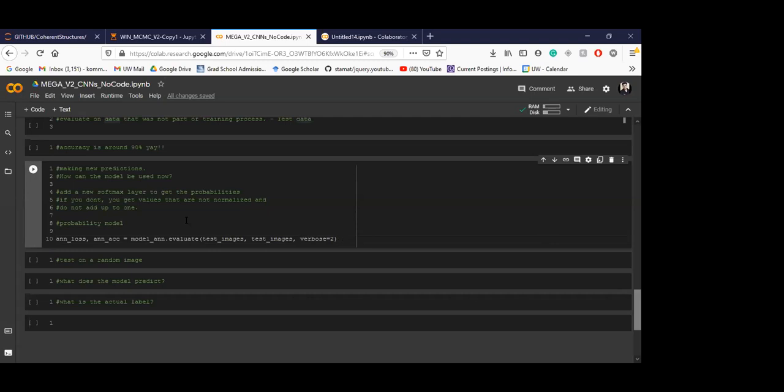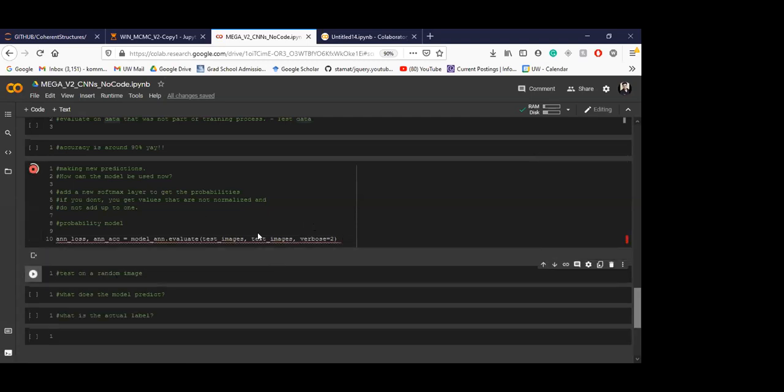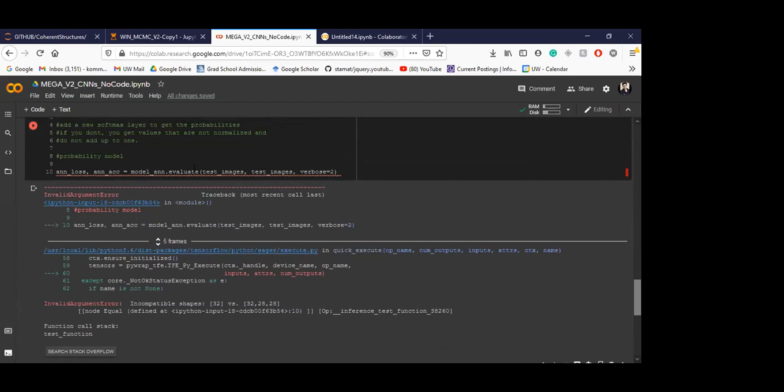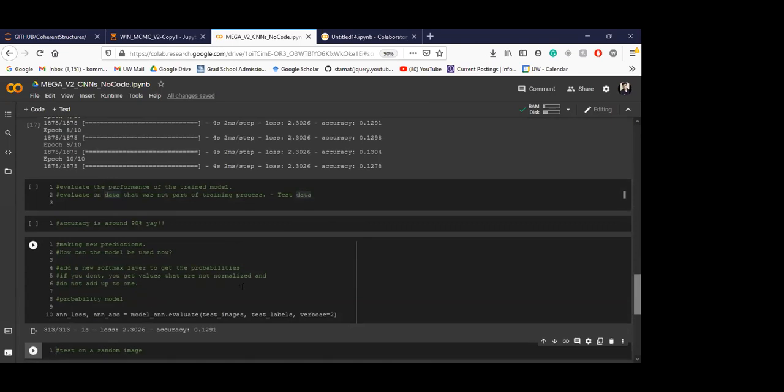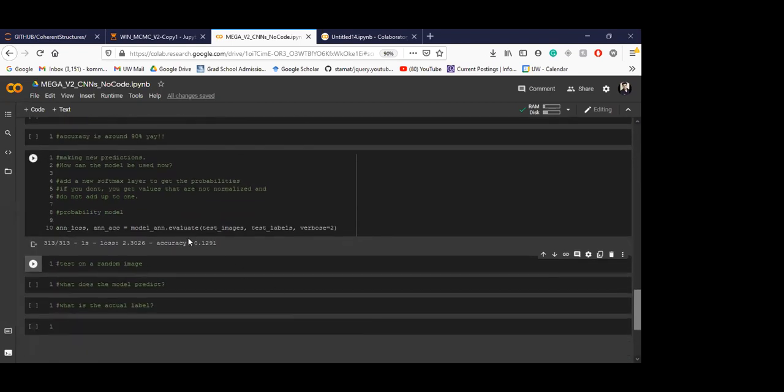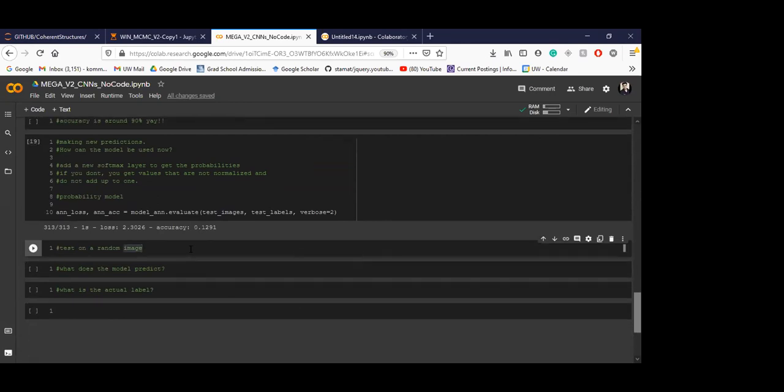These are various options which you have in Keras. These are the measurements on the training data, and these are the measurements on the testing data. On the testing data, you see that you have like a 12% accuracy.